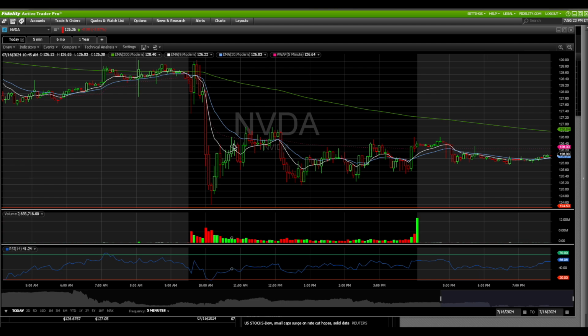And then the reason I was so hesitant was because on the 5 minute, you can see this pink line right here. This pink line is the VWAP, and it just kept continuously bouncing off of it and rejecting, and that's why I was scared to take another long position, because I wasn't sure if we were going to pump and then just dump back down. So that was the trade on that.